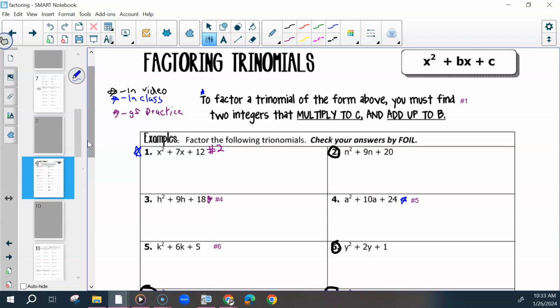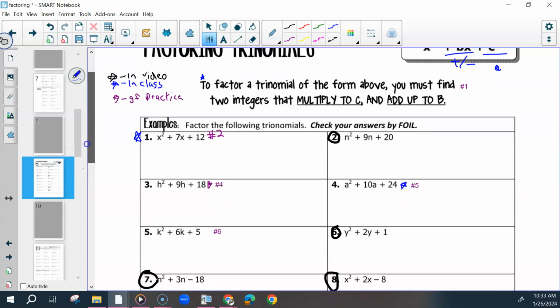So trinomial, there are 3 terms now. Previously we were dealing with binomials, the 2 terms with GCF and difference of squares, and then 4 terms, just polynomials, with the grouping. So trinomials, 3 terms. You have to find 2 numbers that multiply to c, that also add up or subtract. That's a plus or a minus. So as we're thinking about that, they have to apply to both. If they only apply to one, it doesn't work.